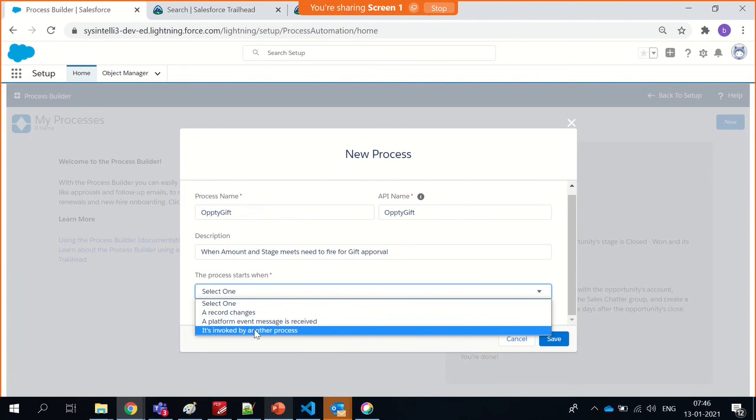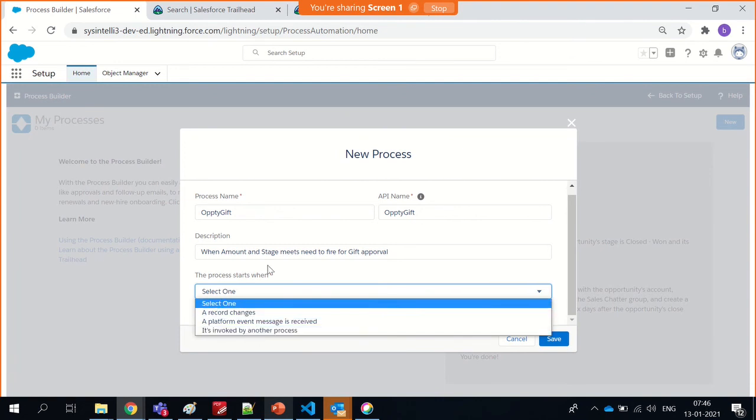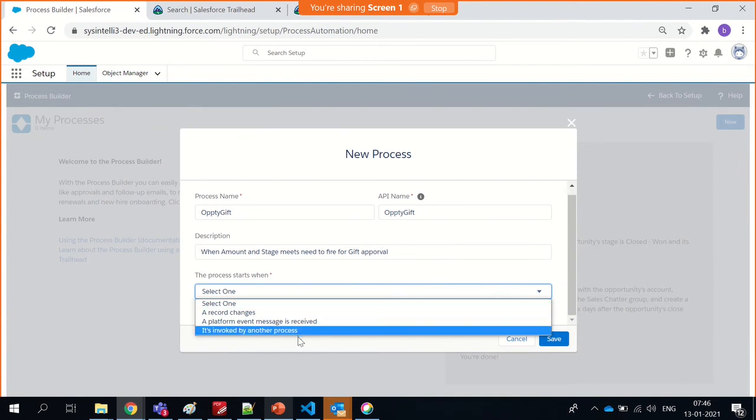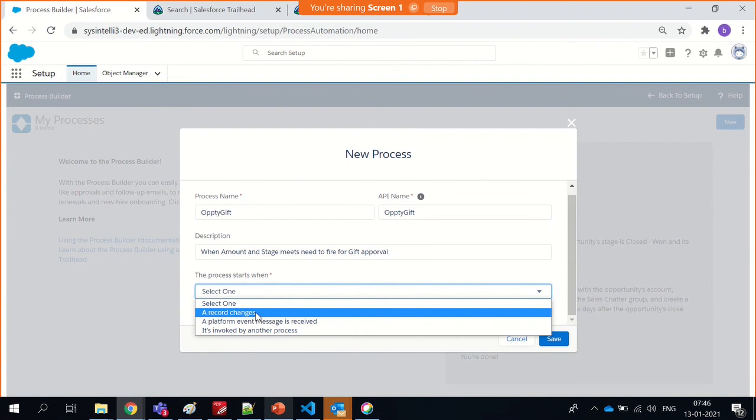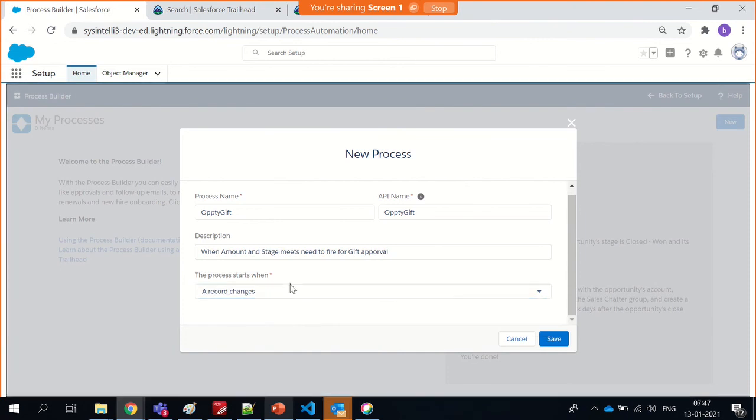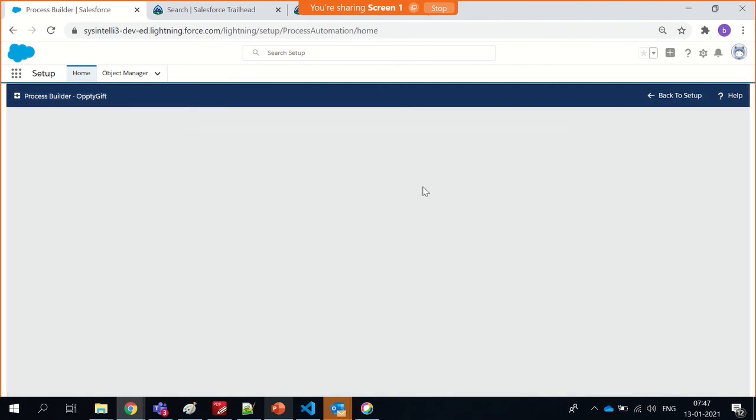Another one is the chaining of a process. You did an activity in this process, and you're trying to invoke another process based on the previous condition, so you can do a chaining of processes. Or it's just a basic simple activity: you did a closed won and your amount is 9,000. That means your record has recently changed. So based on the record change, I am firing this process builder on the opportunity. I ideally check whether something changed on my opportunity.